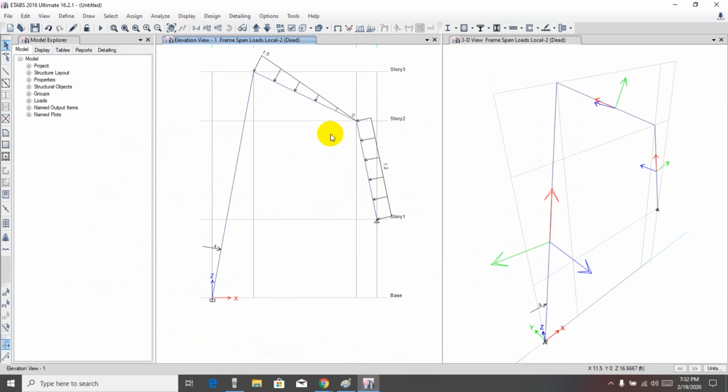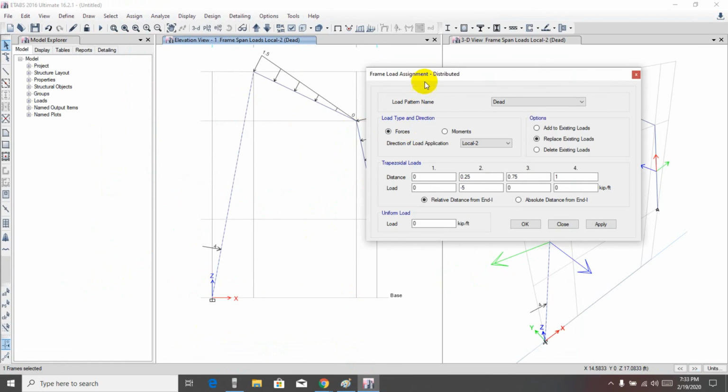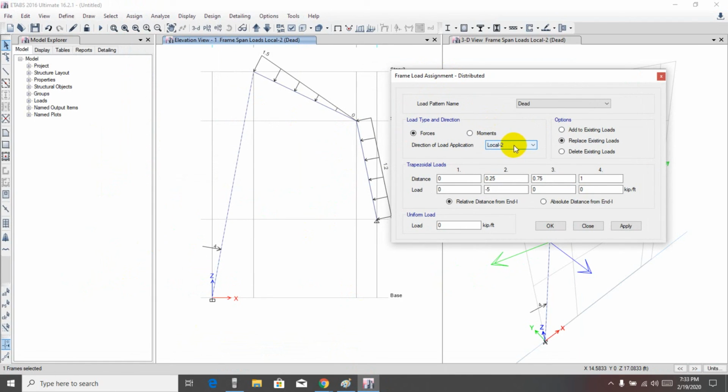First of all, we apply absolute. Select that, Assign, Frame Load, Distributed Load, local axis 2. When our first point is 5.075, we'll select absolute distance.